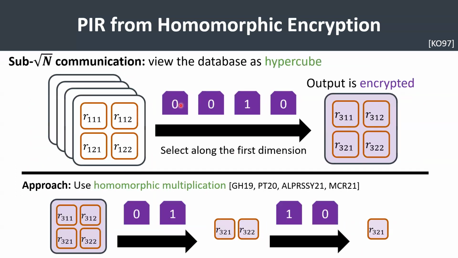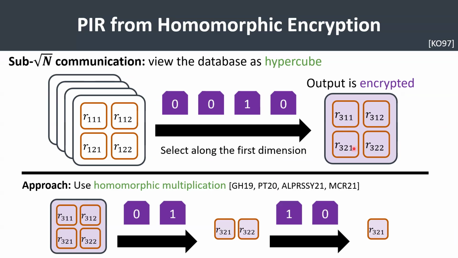So if I have a hypercube, you can think about it as, okay, what is my query going to do? It's going to select along the first dimension. So in the case of a 3-dimensional cube, it basically tells me which slice of the cube I am looking at. So here it says I'm looking at slice number 3 of the cube. So I do the same thing I did before, and I basically project, using my query, onto the third layer of the cube. And now notice that we have a new database. It's now a grid. And what do I want to do? I want to retrieve an element within this particular grid.